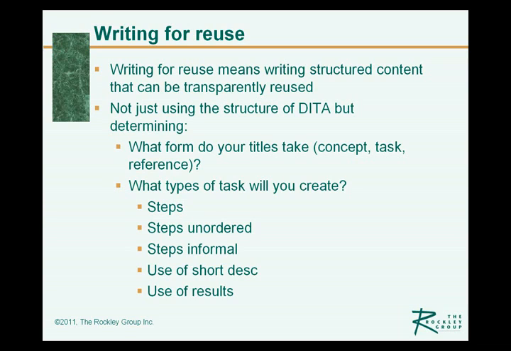You might be, but even though you're writing to a structure, a title can be anything you want it to be. So we set up things like, what is your structure for a title for a concept? Is it always, do you always say about or this, that, and the other thing in it? Does a task have a gerund? So installing this, doing that. Is it clear what a reference topic is? That way, all of your titles are very consistent.